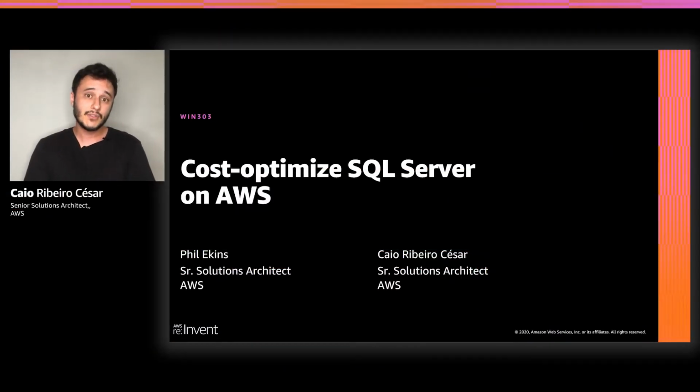My name is Caio Ribeiro Cesar, and we're here to talk about SQL Server cost optimization. We built this presentation as a team, me, Phil Atkins, Jason Volpe, and others such as Greg Cameron, in order to give you guys the insights about how to optimize the cost of SQL servers in Amazon Web Services.